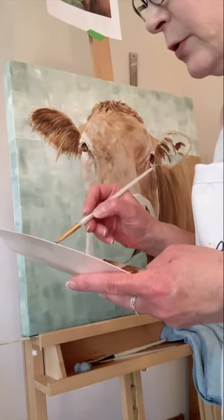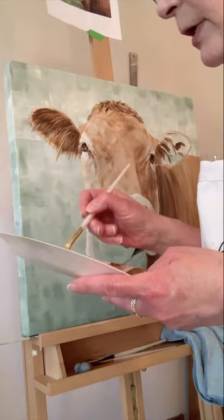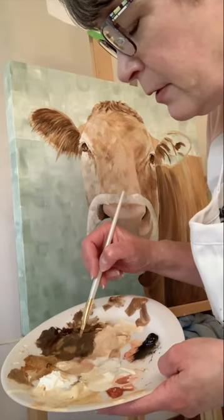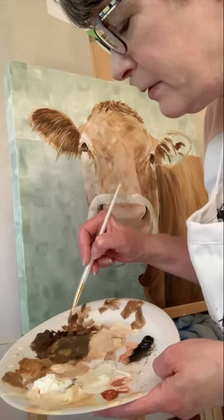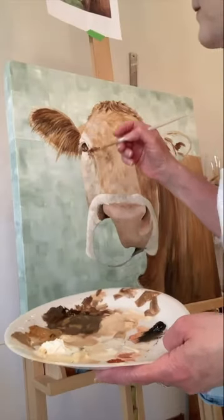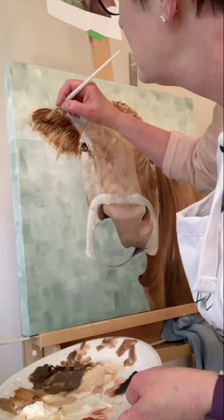I don't suppose you can really see it. Let's maybe try a darker color. So I just mix some dark umber, umber and raw sienna. When I paint, I don't normally talk.